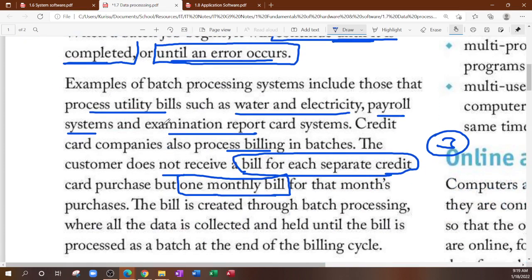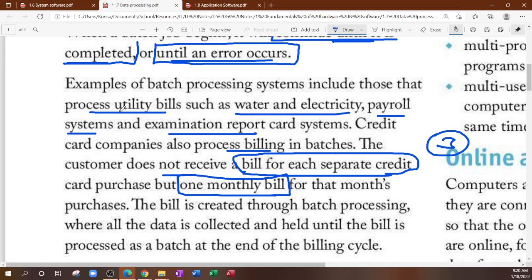So what are some other examples of batch processing? So remember, we're looking at grouping a lot of data and then processing all of that data. So your utility bills, your water bill, your electricity bill, do you guys get those bills on a daily basis? No, sir. No, you don't get those bills on a daily basis. You don't get your water bill, your electricity, your internet bill on a daily basis. Because if you think about it, does that make sense?